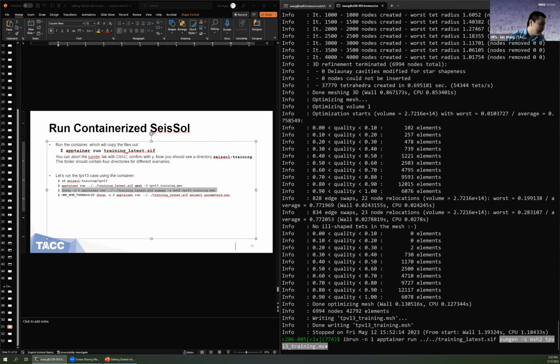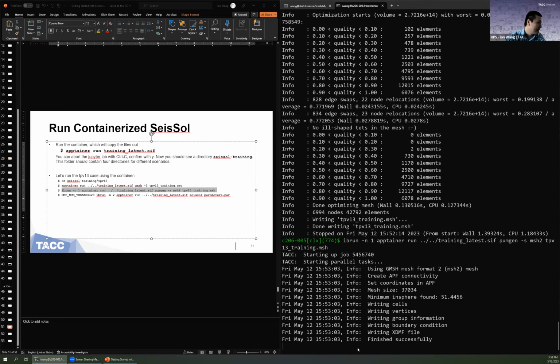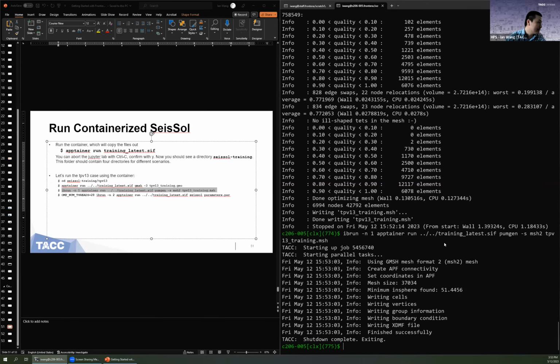This is running inside the container over the mesh file we just generated. If we hit enter, you see it runs successfully, which is great.